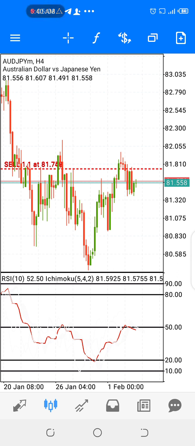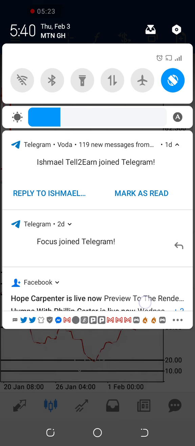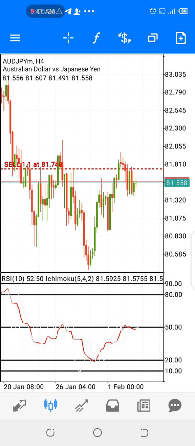Alright, so what you can see over here are candlesticks. Now you can also choose to use the line. There are other forms which you can also choose to use. So let me turn my phone to landscape so that you can see it. If you look at the right-hand side from the bottom, you can see a line symbol over there. If I click on it, it will change to a line. This is usually used for the divergence strategy.